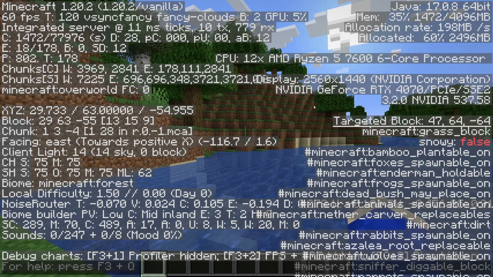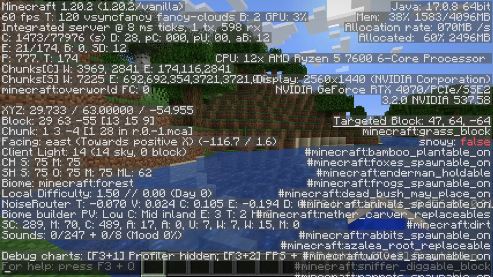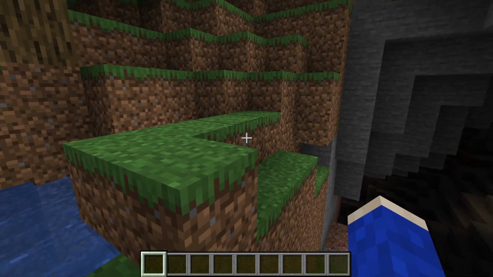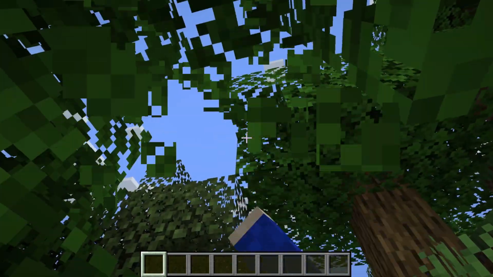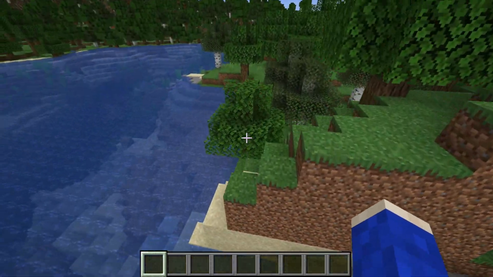If yours is still saying the same, then make sure you properly clicked save when you changed it as well. And another thing to check is that you changed the amount of RAM for the right installation of Minecraft as well. But that's it. That is how you can give Minecraft more RAM, and hopefully it makes your game more playable. And if you're playing with lots of mods, it should improve your playing experience as well.